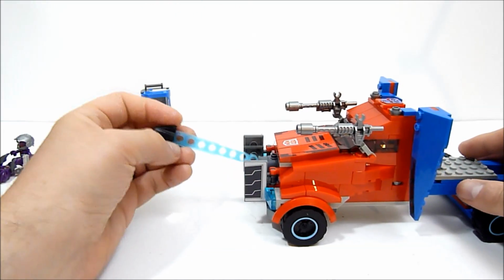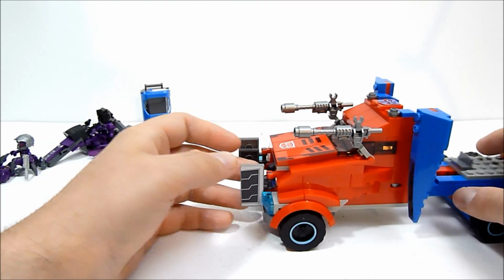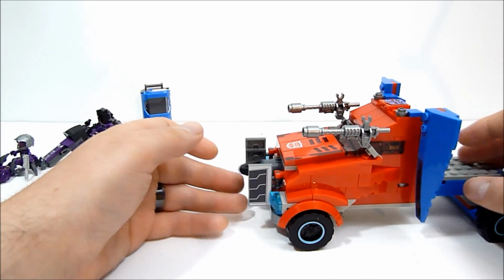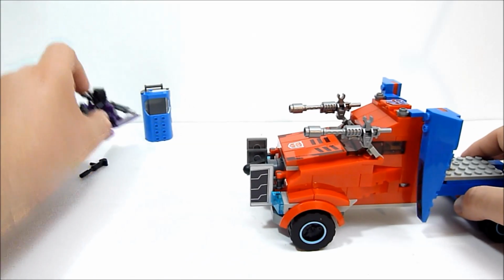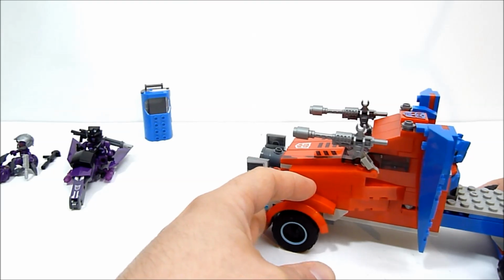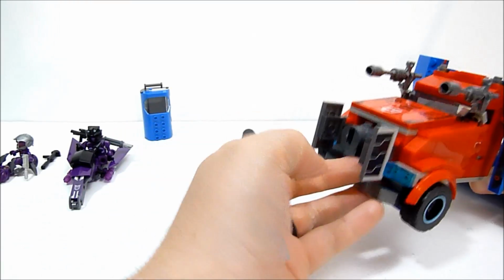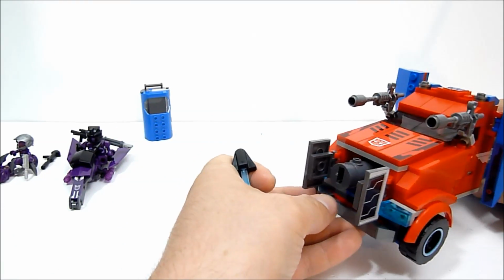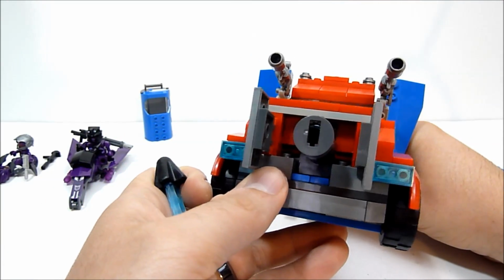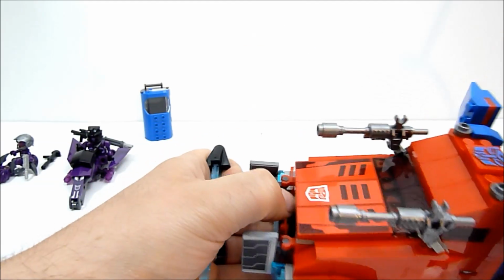So that's pretty neat. I do like that, and it's a very, very simple design. It's literally just this one bar going across, just holding this firing mechanism. So you got Fracture here. You can go ahead and miss him completely because, well, if you push on this, it pushes the button, but it also, oh, there go the back wheels. It pushes the button, but it also pushes the gun up, so it raises it and fires it, which, yeah.